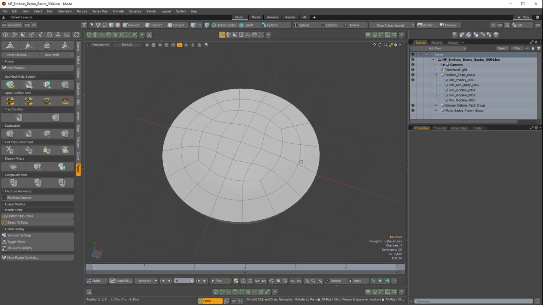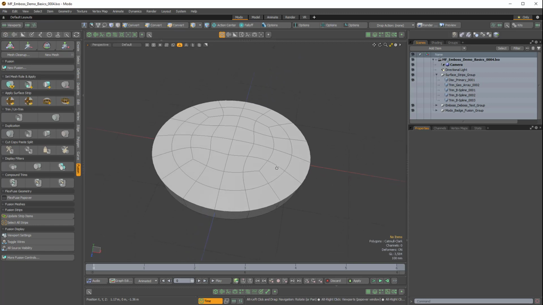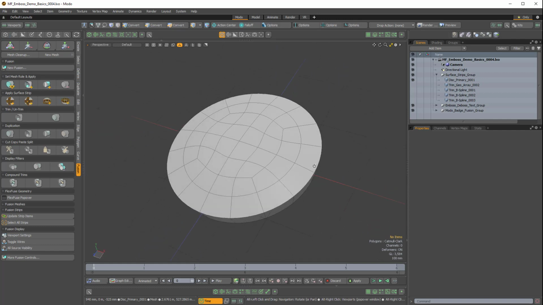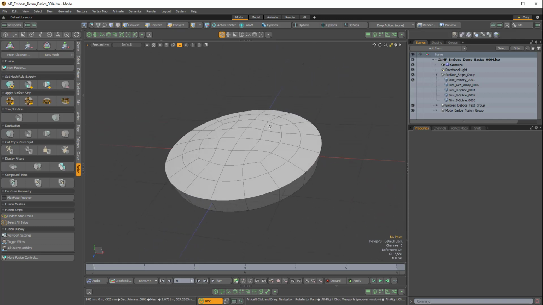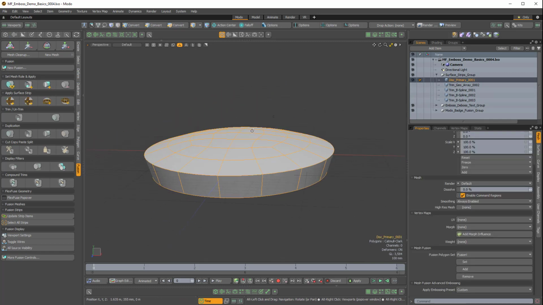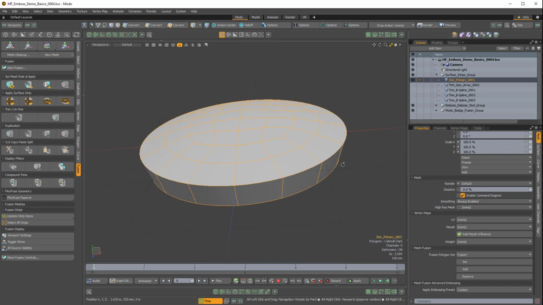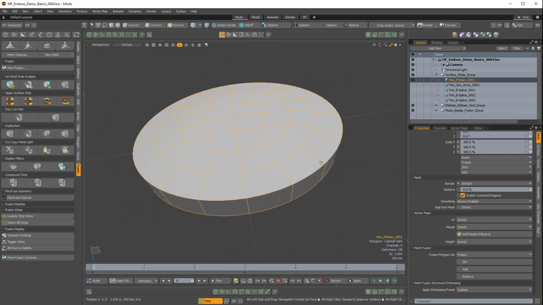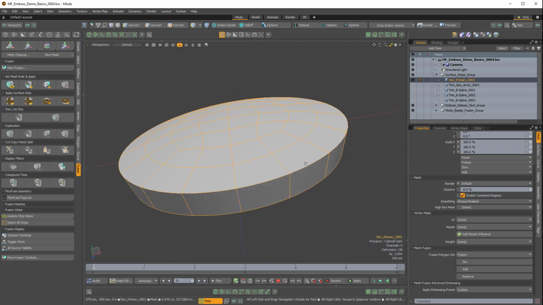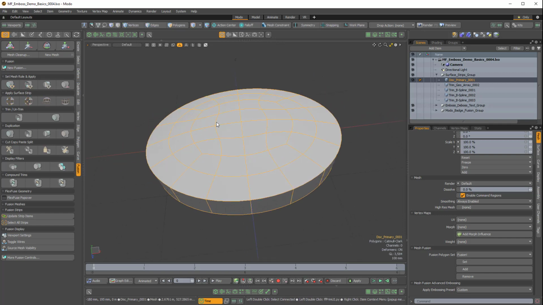Hey everyone, so I thought I would do a quick demonstration of the new MeshFusion Embossing, which is a great feature of Modo 14.0. So let's get right into it. I have this mesh item here, which is just a Catmull Clark mesh item, and it actually has some edge weighting on it. So I'm going to make this my Fusion primary.